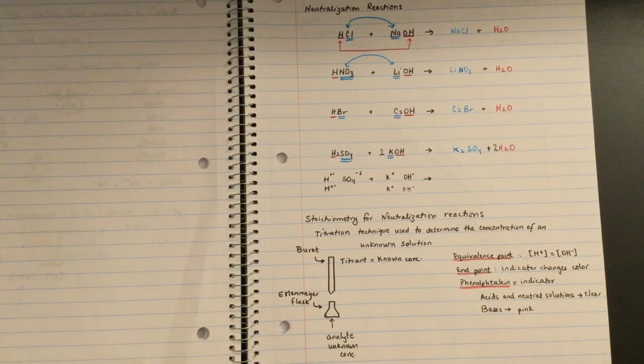If your pink color is too dark, it means that you have too much of the base in your titration, which means that when you're doing your calculations, the volume of your base is going to be higher than the actual volume that you needed to neutralize all of your acid. So the number of moles of base that you're going to be calculating is going to be higher, and then you're going to get a number of moles of the acid that is higher, and the concentration for the acid that you're going to be calculating is going to be higher than the actual concentration. So the lighter the color, the better your titration, the better your final results.